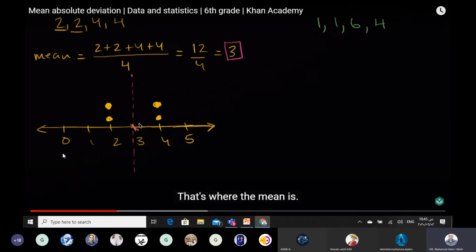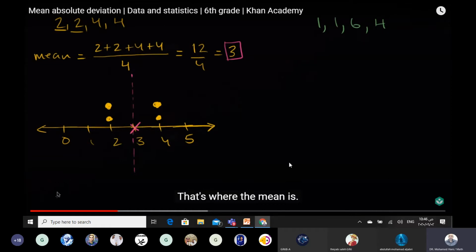The line plot. When you want to draw the line plot, the first step, draw a number line. Then look to the numbers inside the data. Start from 2 to 4. So you can start from 0, 1, 2, 3, 4, 5. How many twos you have here? 1, 2. So put here 2 dots or 2 x's. How many fours you have here? 2. So put here 2. No 0 in the data, no 1 in the data, no 5 in the data. And look to the mean. Mean will be 3. So 3 here. If you draw the line here in the value of 3, you will find the distance between 2 and 3 is the same as the distance between 4 and 3. So this is the meaning of the mean. The mean will be in the center of the data.